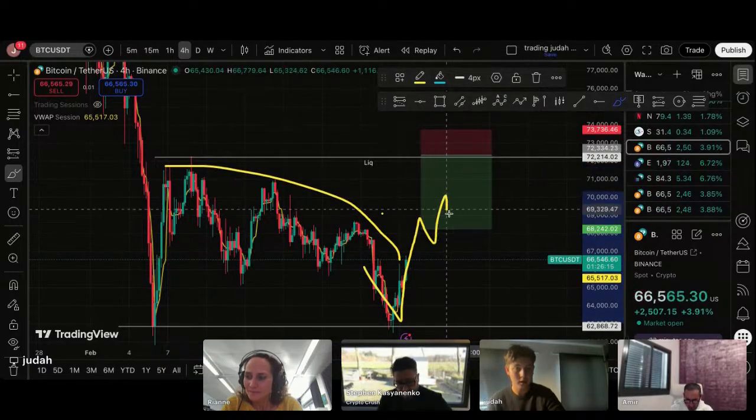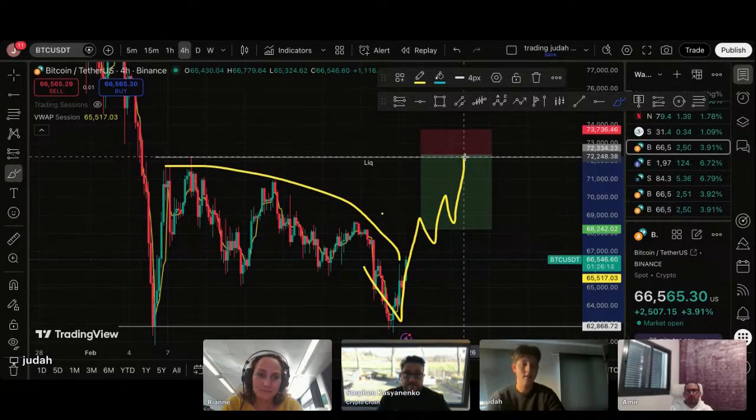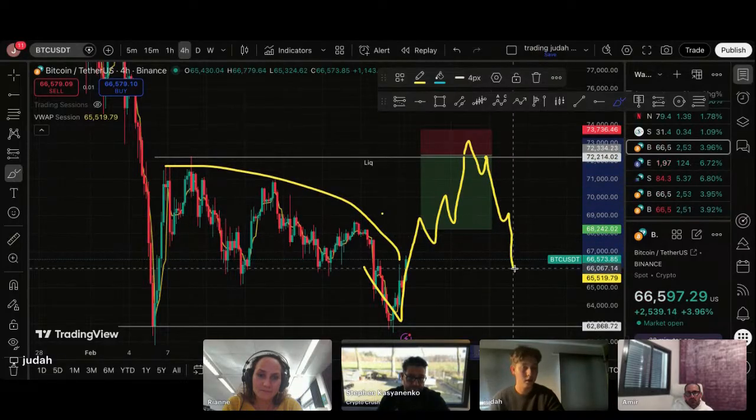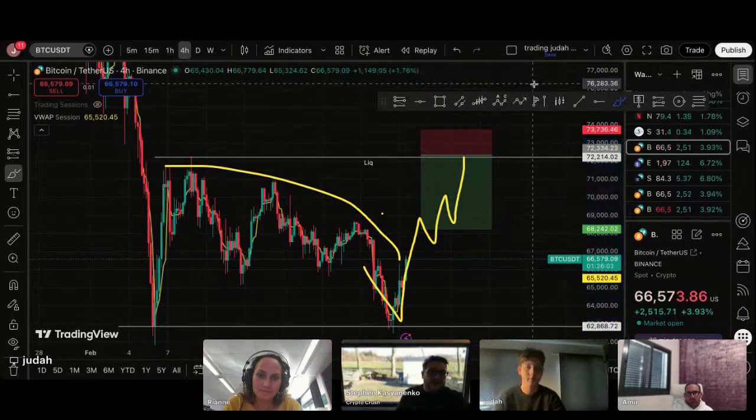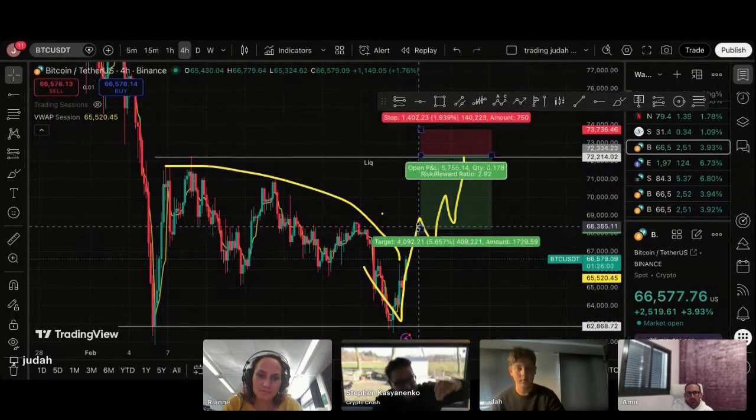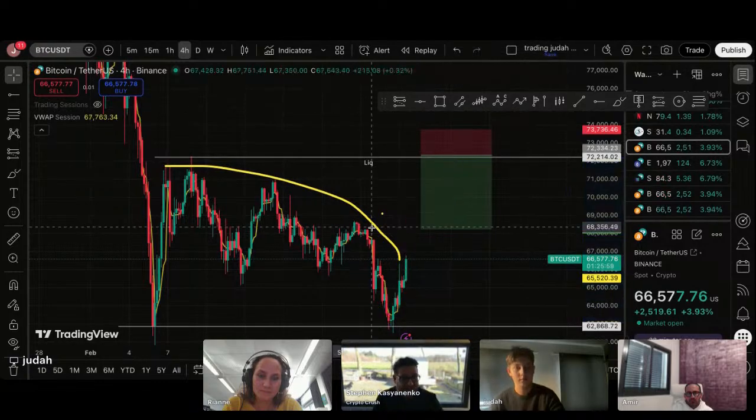I think maybe we can go to the top of the range, take out the liquidity with a wick, then a retest. You can enter the trade on a retest, and then we will make our way back down to the range. Why wait for the retest? Why not when it comes to 73? Just take it when it starts going out. Just take it down all the way.